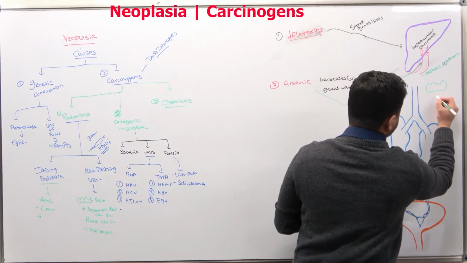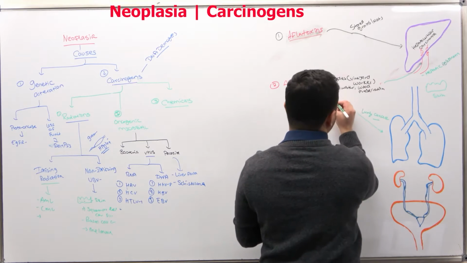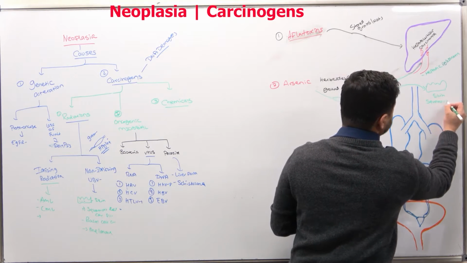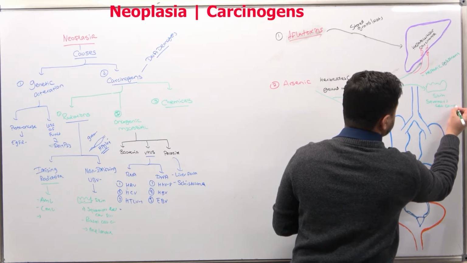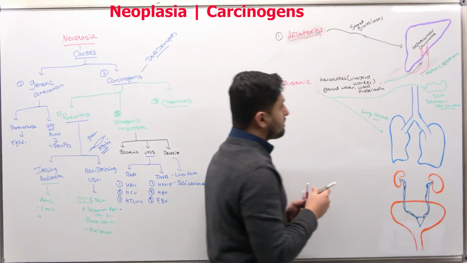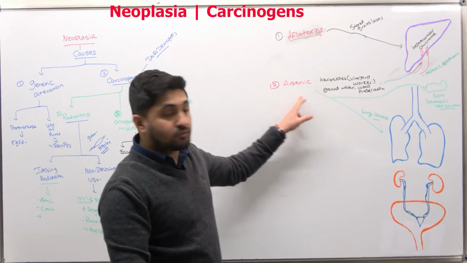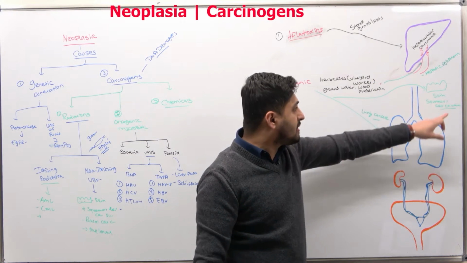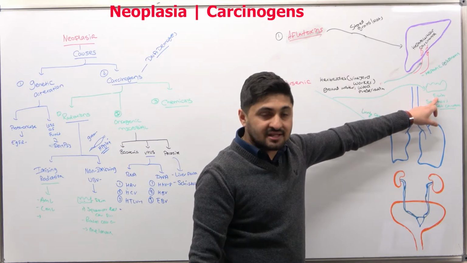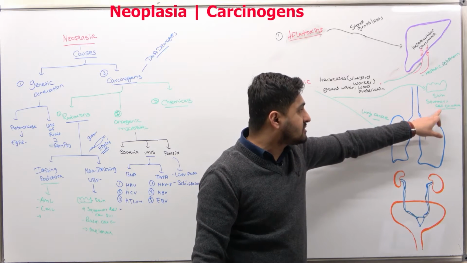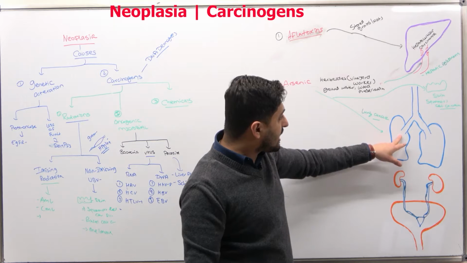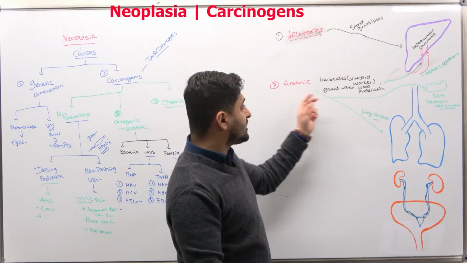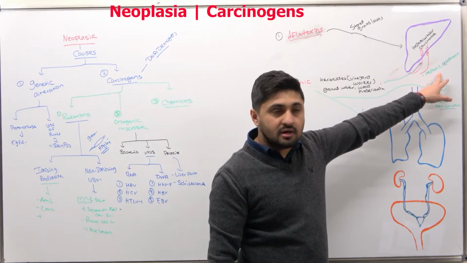And then it's skin, right? So skin. So that would be this one right here, look. And it will give you squamous cell carcinoma. All right? So arsenic can affect 3 different organs. Liver, right? And give you the condition of hepatic angiosarcoma. It can affect skin and give you something called squamous cell carcinoma, and it can also affect lung and give you lung cancer, right? Please remember, arsenic: hepatic angiosarcoma.